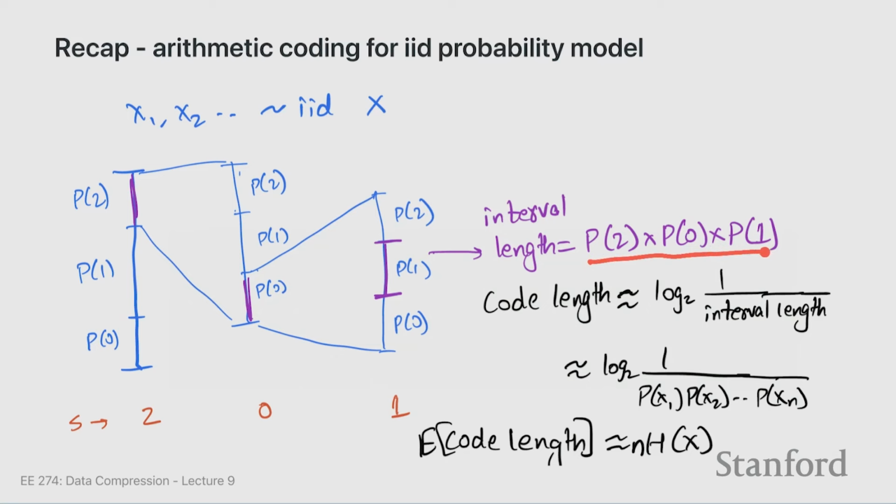And at the end of this, it is very easy to see that the length of the interval that you get at the end of the encoding is simply the product of the probabilities. And the way we did the encoding in bits was that the code length was roughly the logarithm of 1 by the interval length, which was roughly log 1 by p(x1) p(x2) ... p(xn). Let me pause for a minute, make sure everybody understands this because we'll deal with this throughout the lecture. This is like arithmetic coding in a single slide, basically.